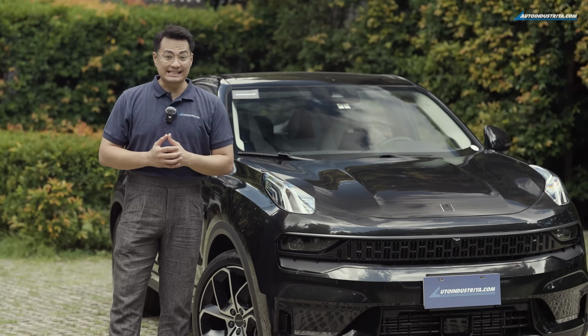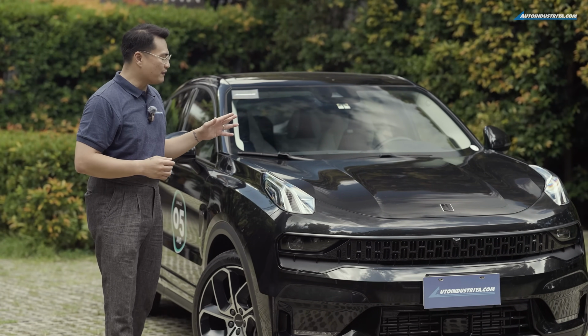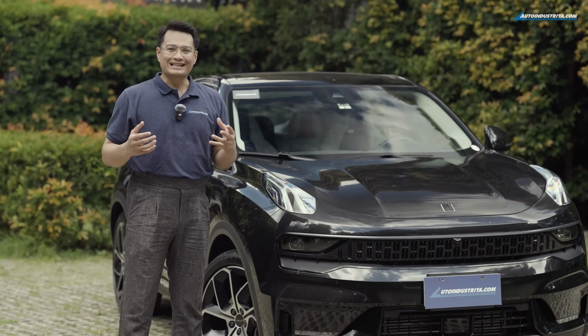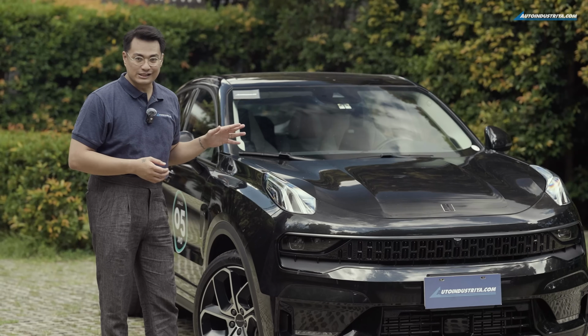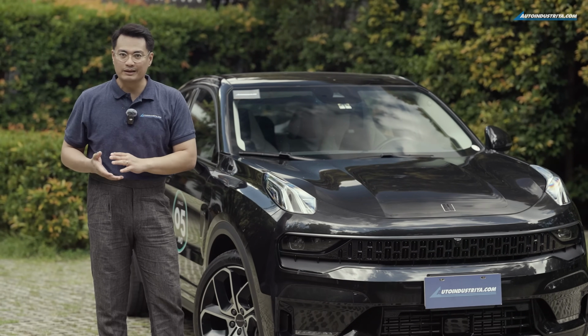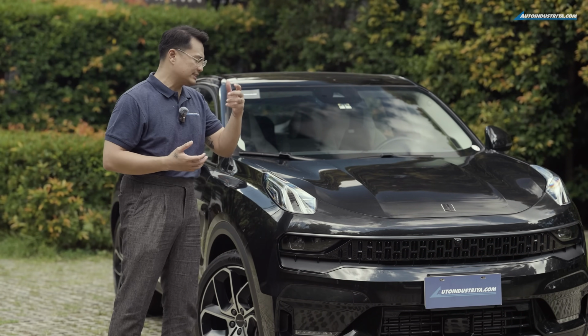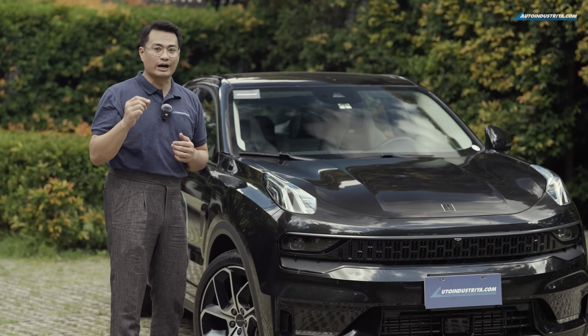Lynk Co Philippines isn't just presenting us a new car. They're showing us a true statement with the 05 Hyper Halo all-wheel drive. It's great to have a vehicle that wants to achieve as much as you do. Now, it's a means of getting from point A to point B, but toss in the premium feel, the luxury, the technology, the distinctive style, and of course the outstanding performance, and it will surely be a drive that you will enjoy.